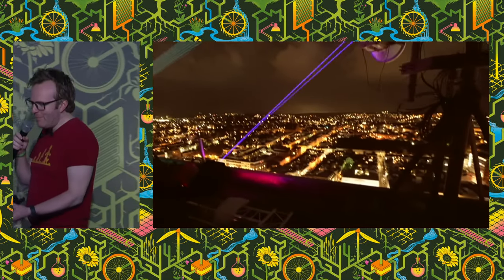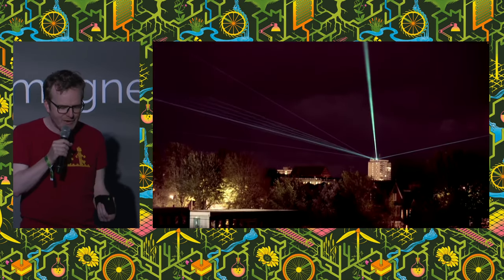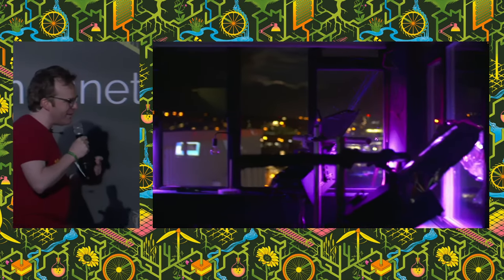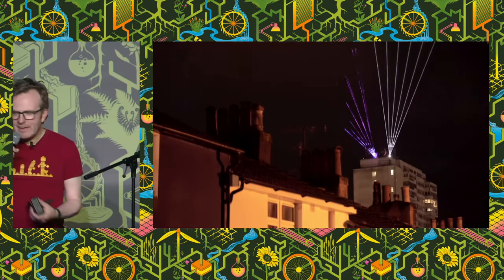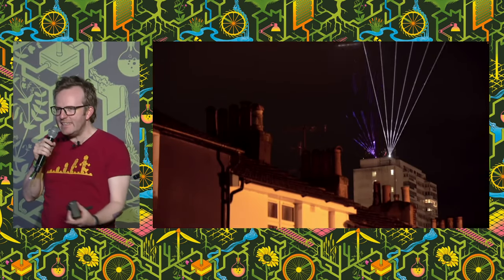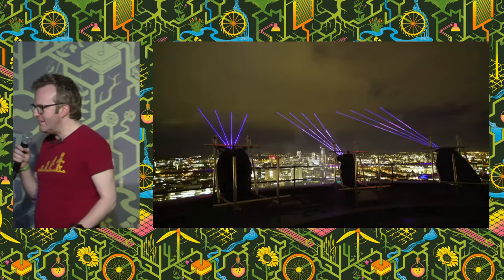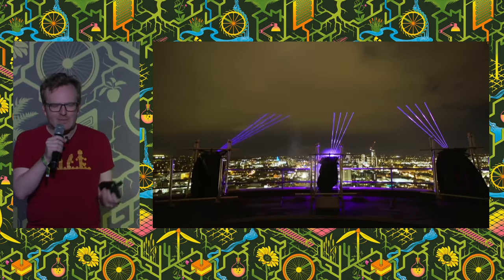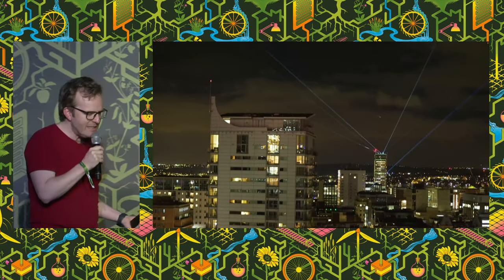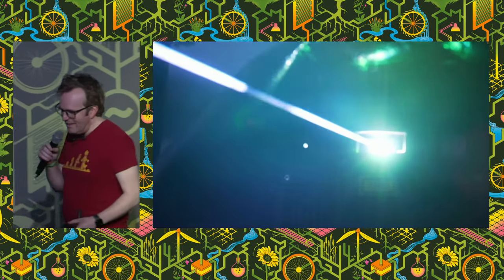The Brighton test with three buildings was really fun — people were out on their phones playing with these lasers. Then Light Night in Leeds had to cancel their whole event, but I said why don't we do Laser Light City in Leeds? So that year, Light Night Leeds was only Laser Light City. I got all my laserist friends together — all the people who had no work. It was the biggest project I'd done, with 20 or 30 crew who hadn't done anything for basically nine months. It was a really joyful experience.